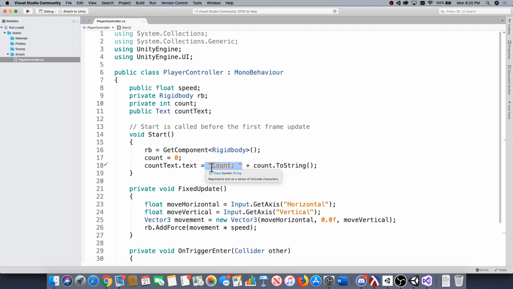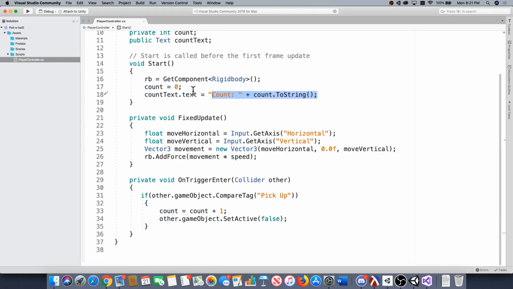Count colon is something we want on our screen. It can be count colon 1, count colon 2. It's how we represent our count on screen when we play the game. But we can't just have count colon blank. We need the number attached to it, and that's what we're doing here with count.ToString. Let's think about this for a second. Count is currently 0, and that's good because this is being called in our Start function, so the count will equal 0. What we want to display is count colon space 0. However, count itself is an int variable, and we can't combine a string with an int. So ToString is a function that converts an int into a string for us. Now count.ToString is the string 1 and not the int 1. When you add two strings together, that just jams them together. So by adding these two statements, we get count colon space 0.